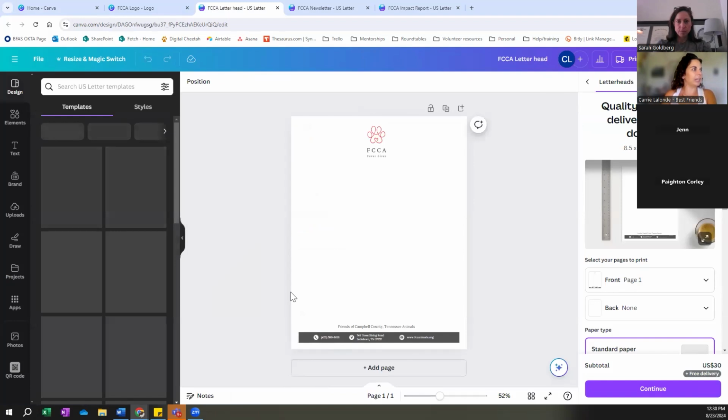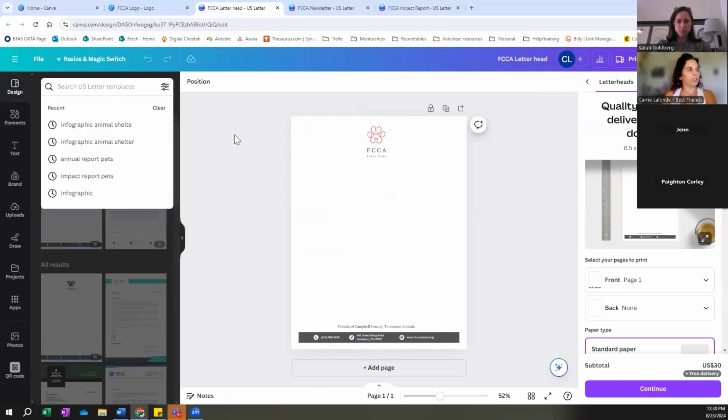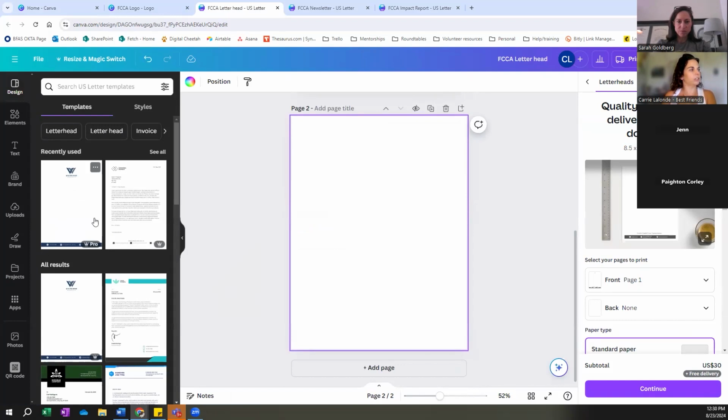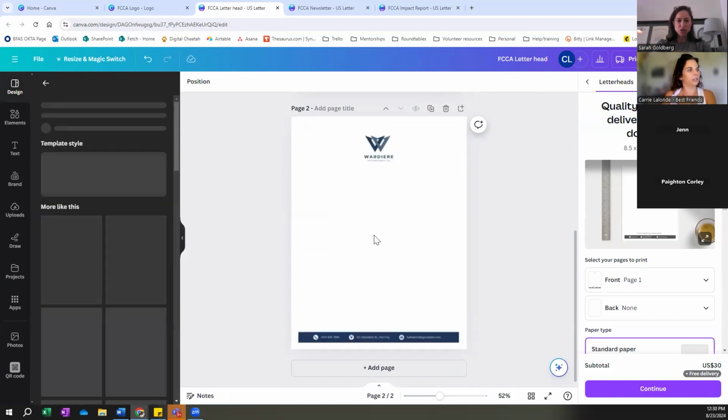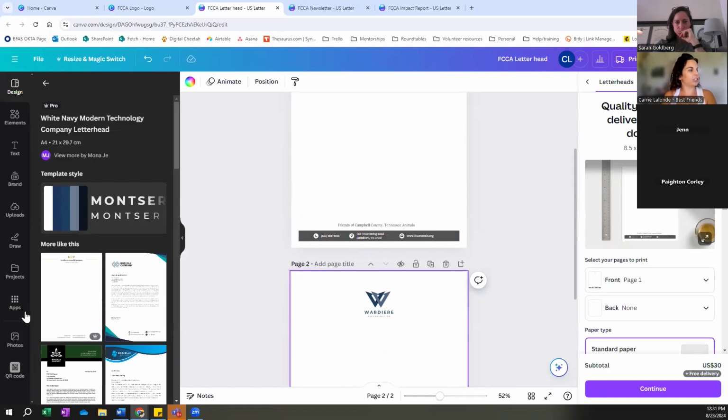And again, I used the design section to come up with some different options. I think this is the one that I originally used. Oh, so you just drag it over. Yeah, you can drag it, or you can click on it too. So this is the one I originally used, and then I uploaded. You'll use this toolbar a lot here on the very left side.